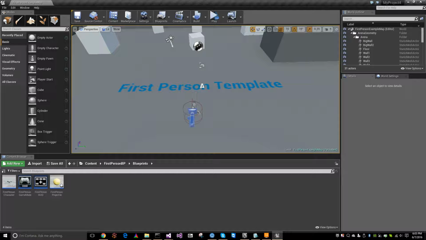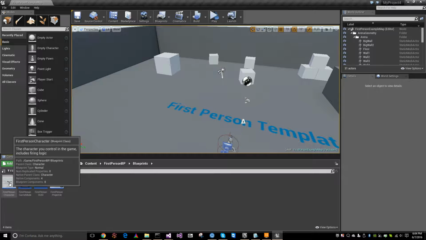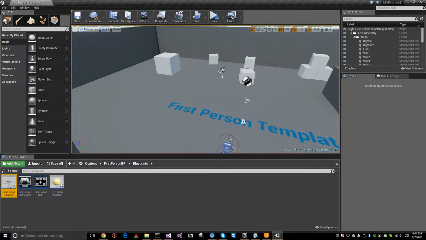And that's a good template, I think, to start for VR, and I'll show you why in a couple seconds here. So the reason why this is a good thing to start with is that, and I've chosen the Blueprint version, you can choose either Blueprint or C++ version of this template. I've got the Blueprint version up here. The reason why this is good is that it already has a first-person character set up.